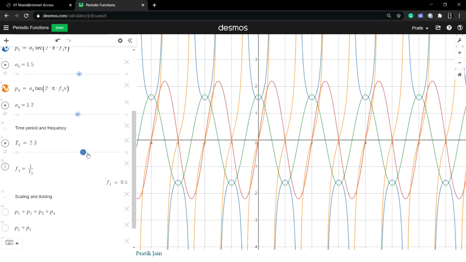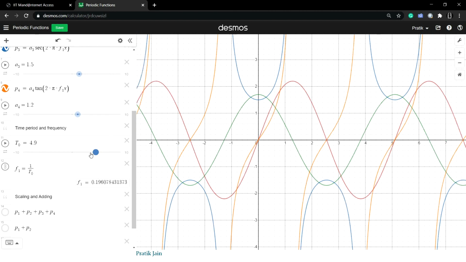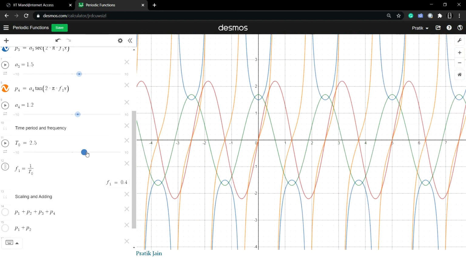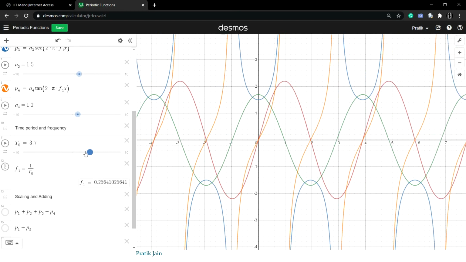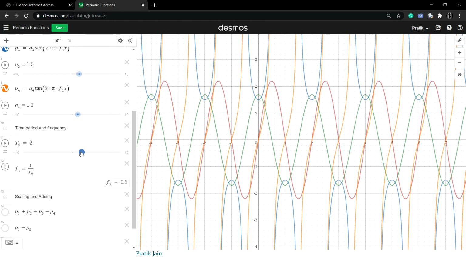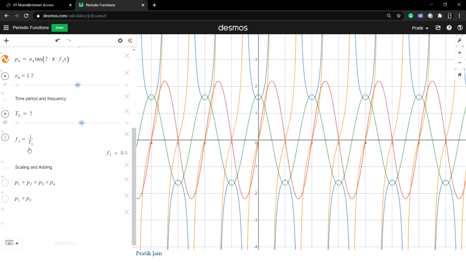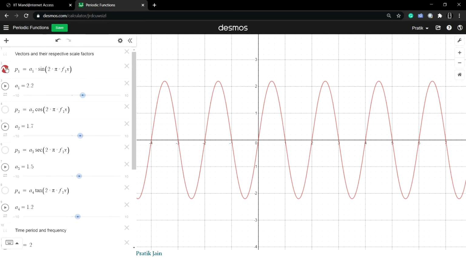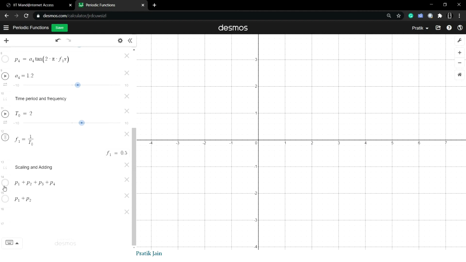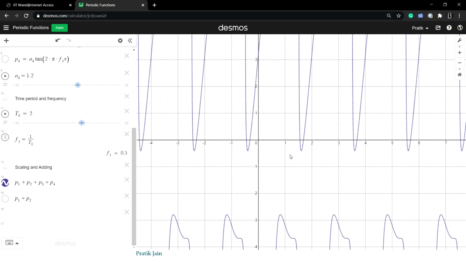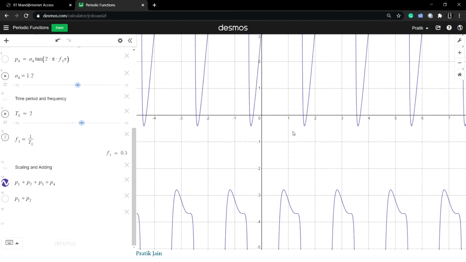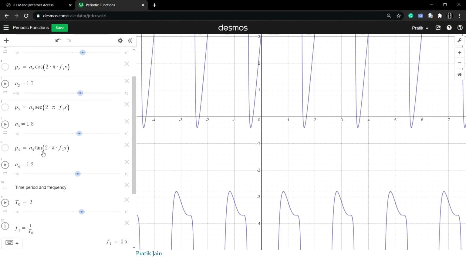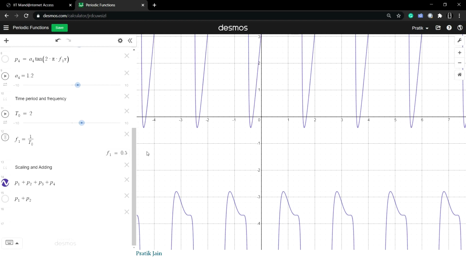Now if you change this, the time period of all the waves changes. This is one important criterion of this vector space, that the time period should be the same for all the waves that you have. Now let me add them and let us see what happens. Is the time period changed or not? Here I have added all the waves and this is what it looks like. When we add all these waves, we get some different kind of wave. But if you see, the time period is the same.